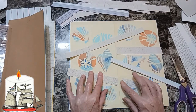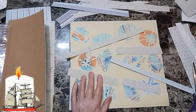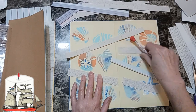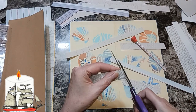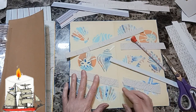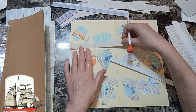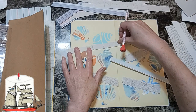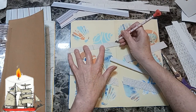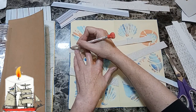And I want to make sure this is on the inside of the fold. And then I got to cut that one, which I'm thinking I might just mark it, and then cut it so I don't stick my head in the way. All right, so I got that one perfect. I'm going to do the same thing with this one. This is just a thin one. Same thing. I'm going to come on inside of the fold, draw a line, and come over here, draw a line.